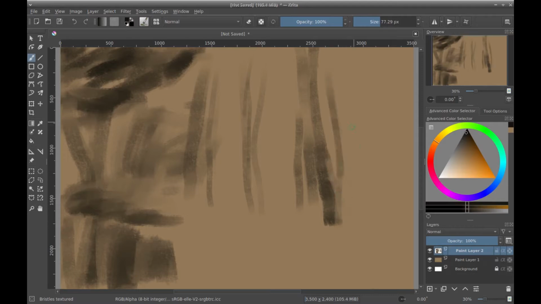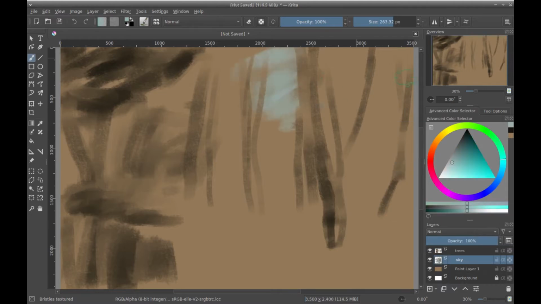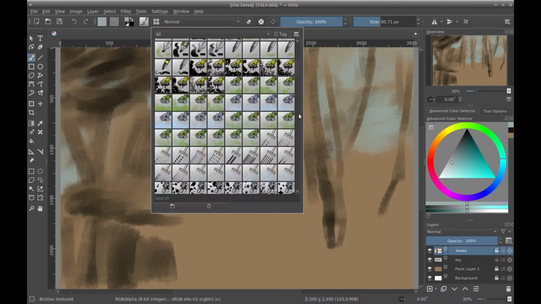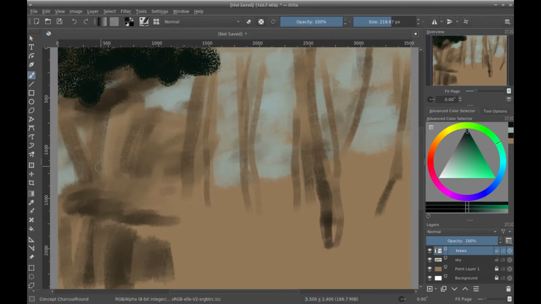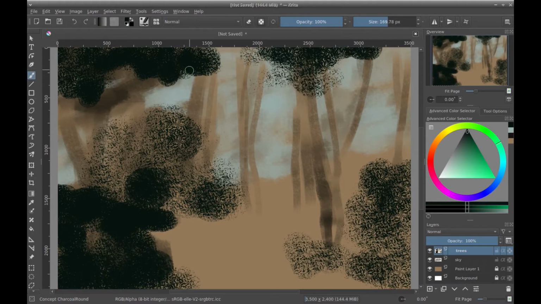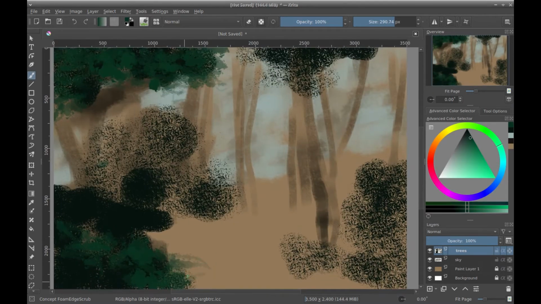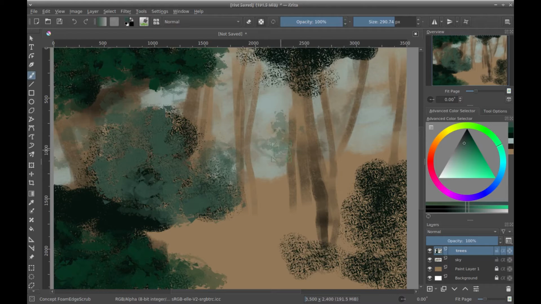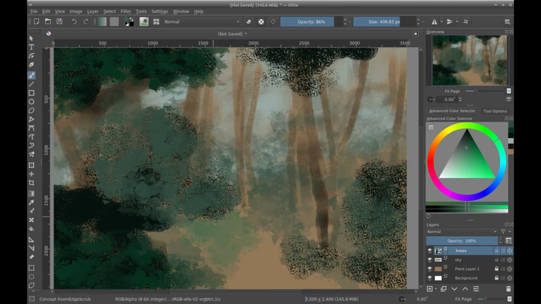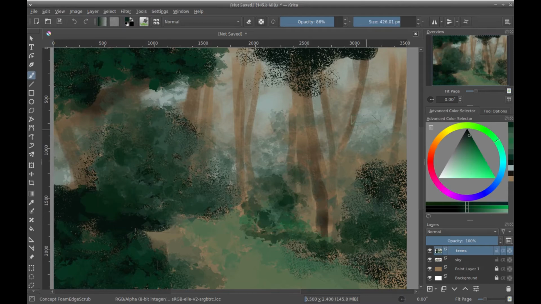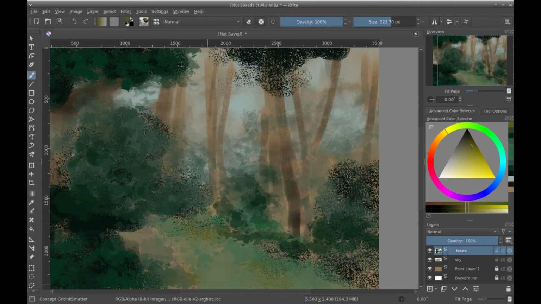The idea for this painting is a forest scene with a path running through it. The picture in my mind's eye is a dark foreground and a light background. That's it. I'm using a number of brushes with different textures to add interest to the scene or to spark inspiration as to what else might go well with those textures. Right now I'm just placing random textures and colors around the scene, and the only constraints I have are a dark foreground and a light background.